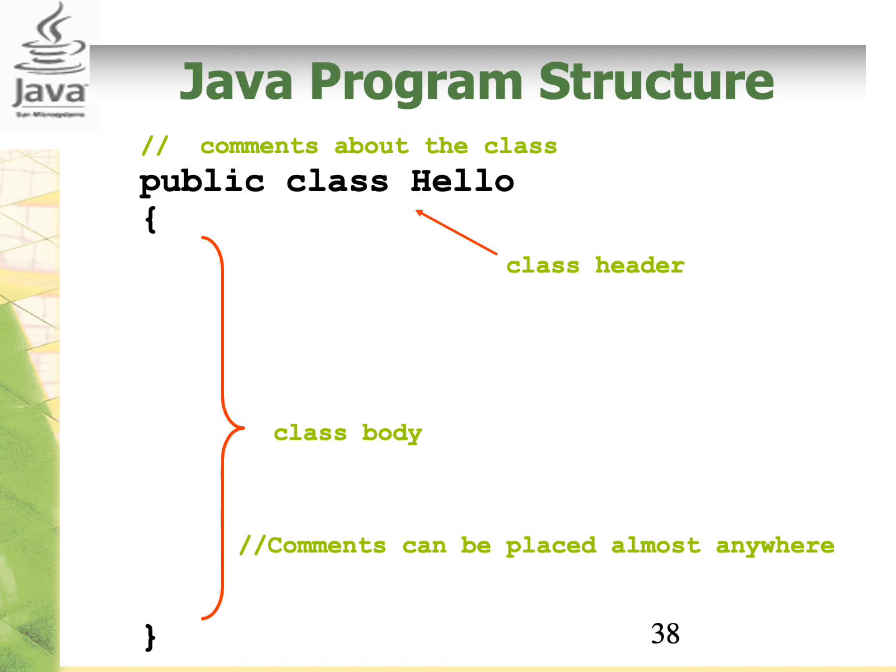Let's look at the simple structure where we have the class header and the class is called hello. This file is saved as hello.java. As written here, comments can be placed anywhere in your code, so it can be at the top, in the middle, at the last line, or even after you have written public class hello // my comment. That is valid as well.